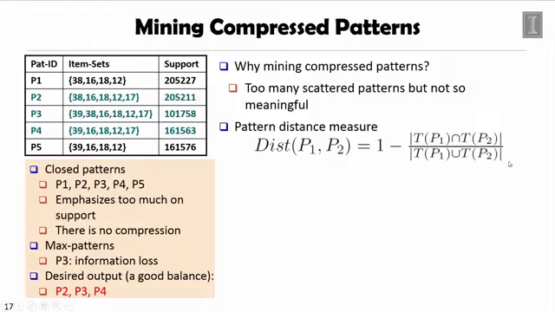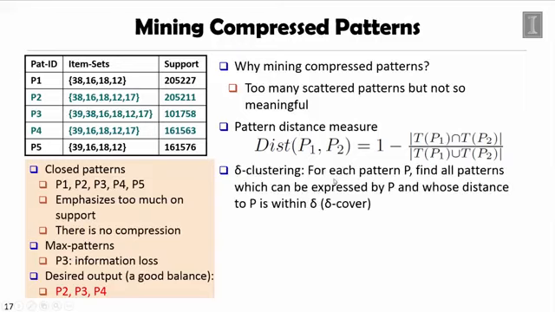Okay. What about the union? The union actually says all those transactions, because we know all the transactions containing P1 must also contain the transactions of P2. So their union number should be this number. Okay. In that case, the ratio of these two numbers is very close to 1. Then the distance, 1 minus this very close to 1 number, you get something very close to 0. That means their pattern distance is rather small.